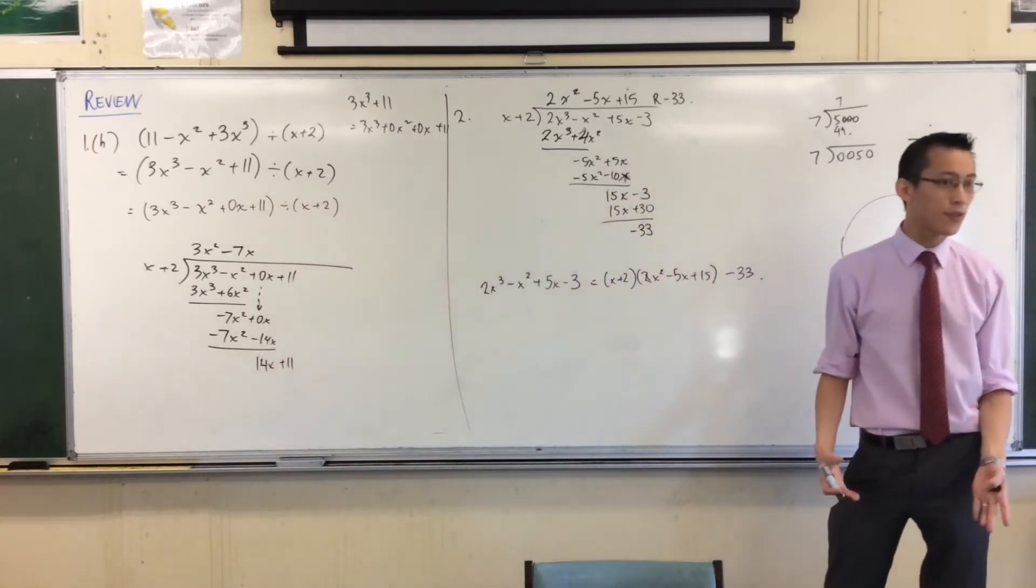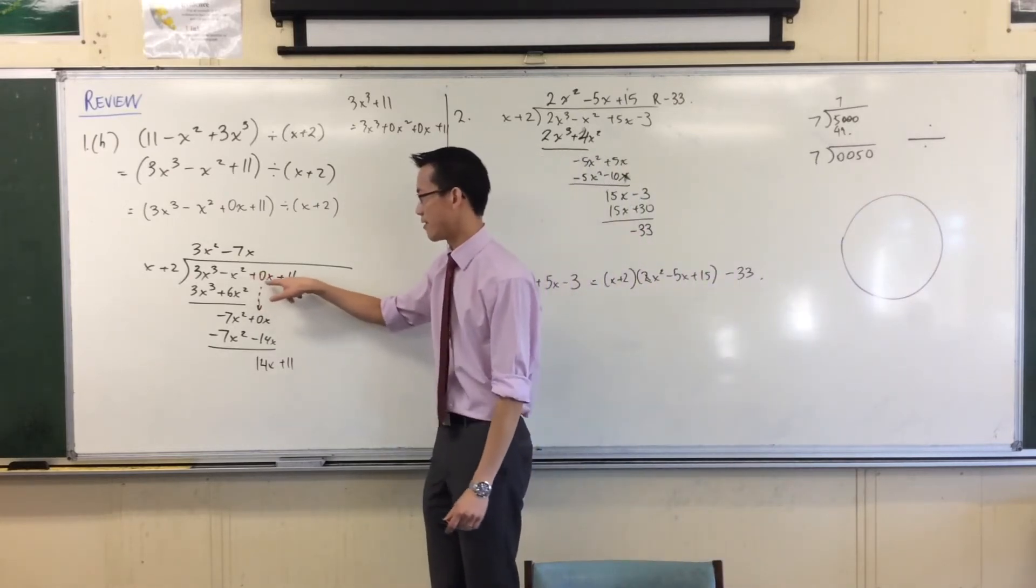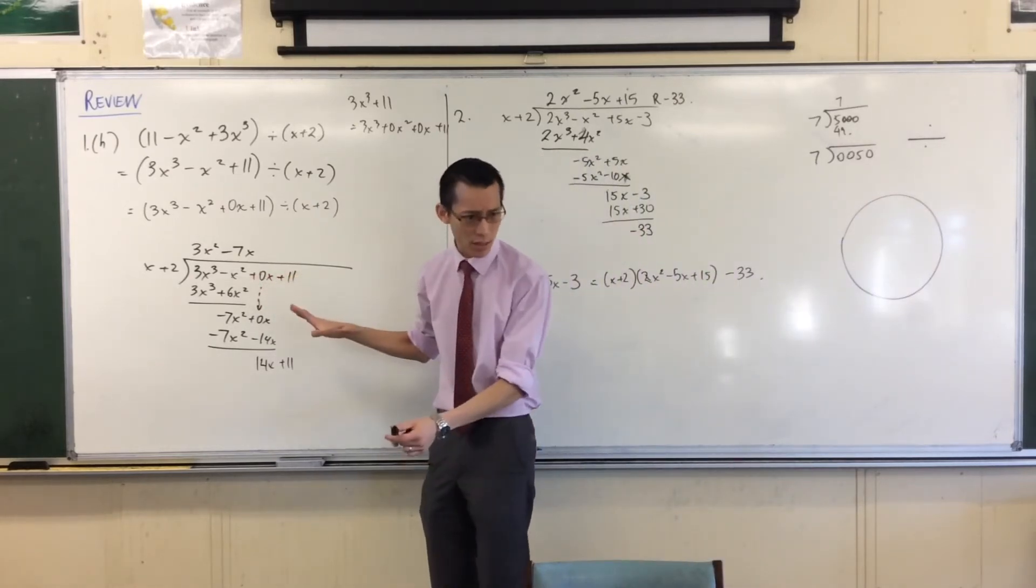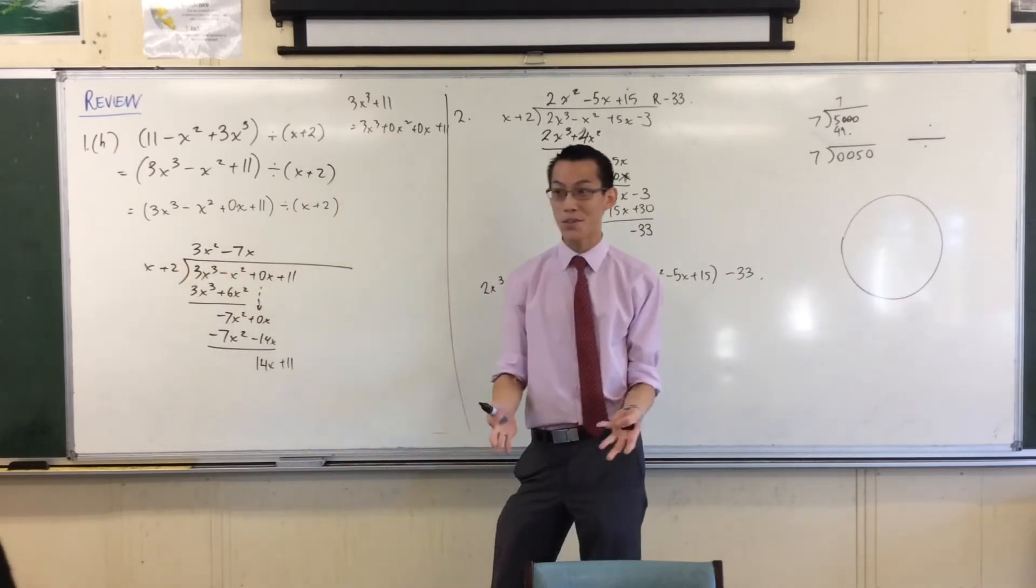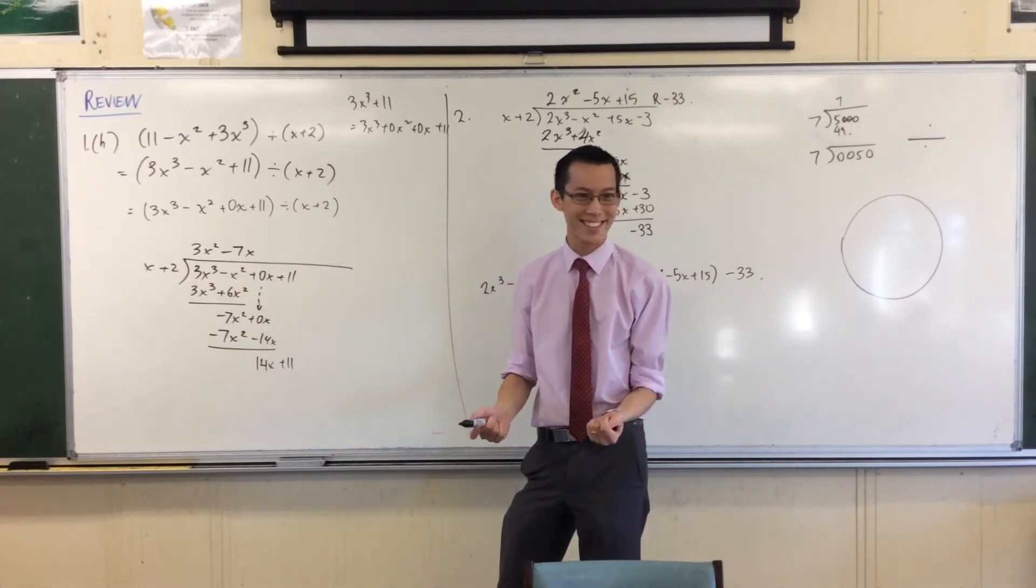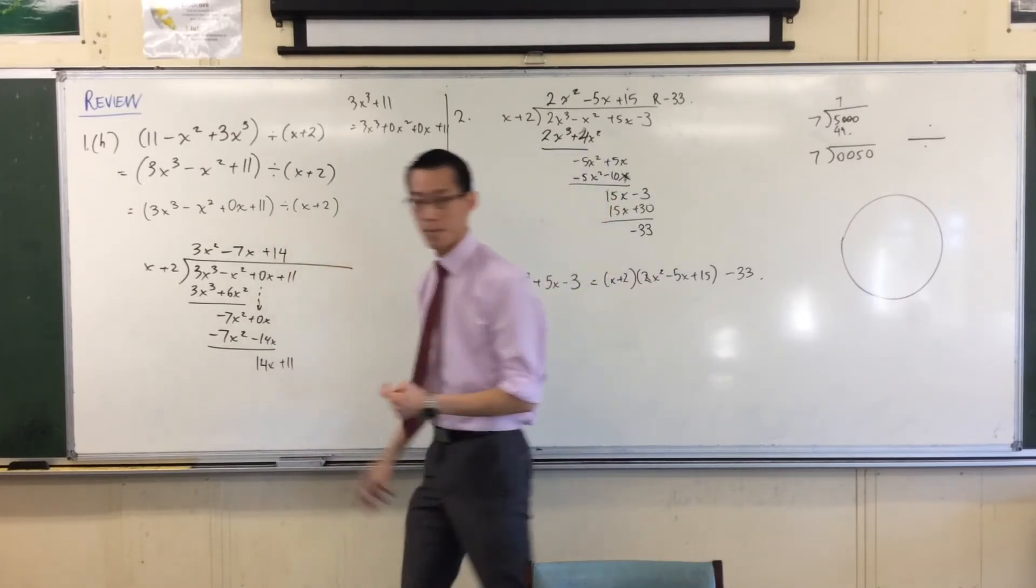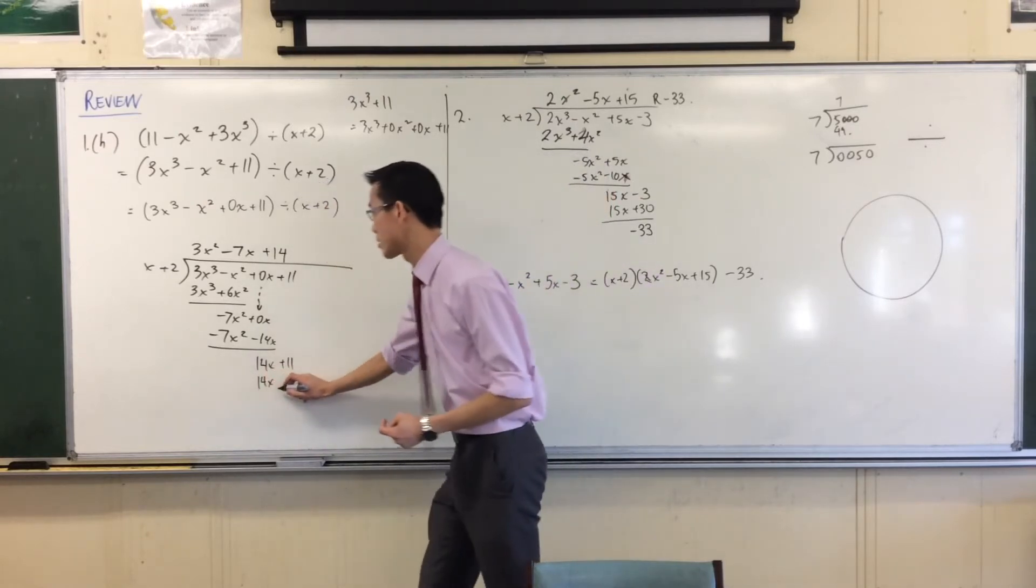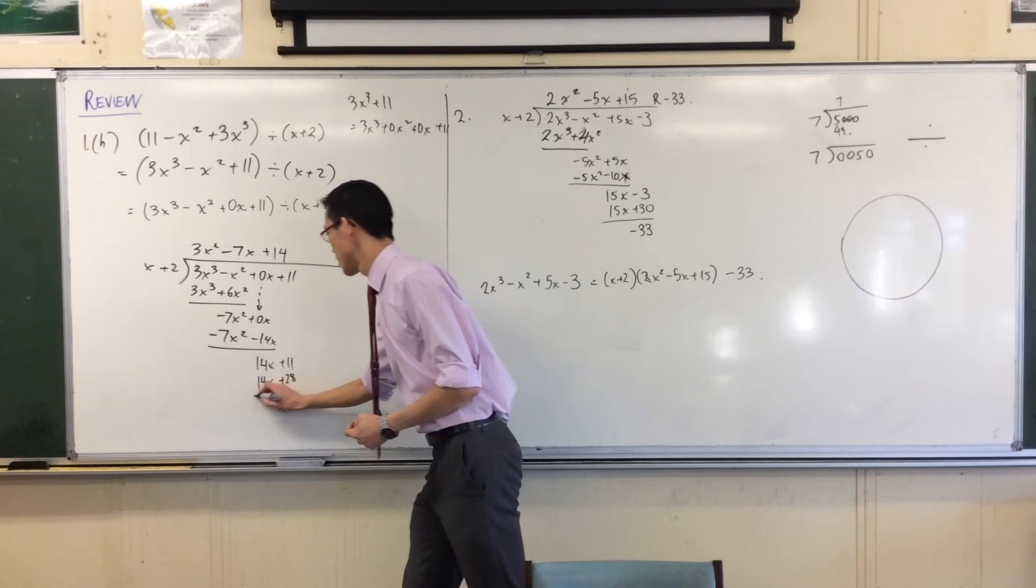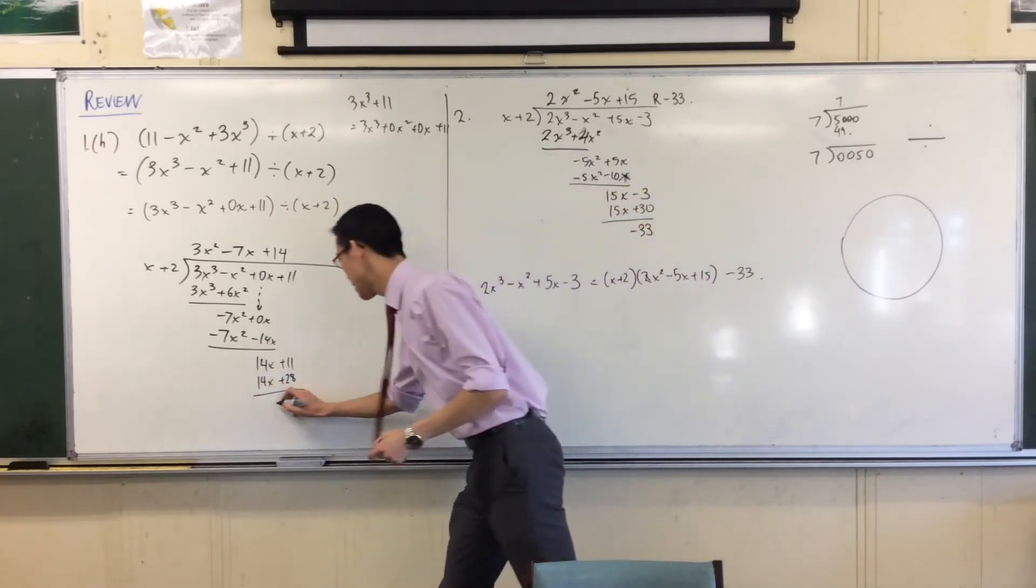Okay? So in some ways, it doesn't behave differently, but it needs to be there. Because otherwise, you'd be comparing like x terms with numbers. And that doesn't quite work out. That's why we've got all these columns happening. Okay? Almost finished. What do I do next? Okay, I'm going to add 14. Up there. Okay. Multiply it back one last time. 14x plus 28. What's my remainder? Negative 17. Very good.